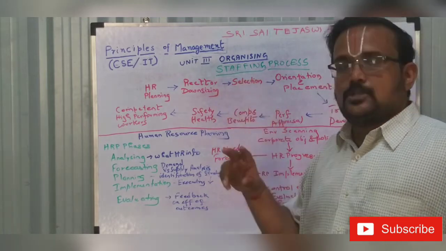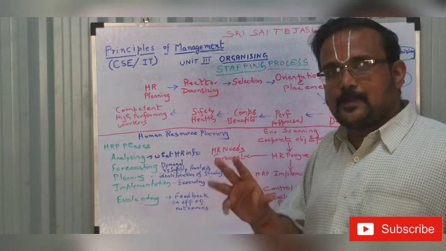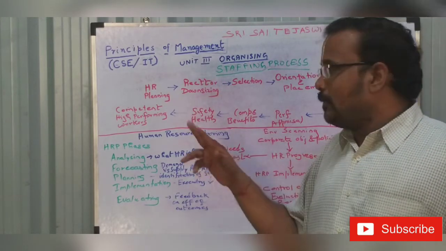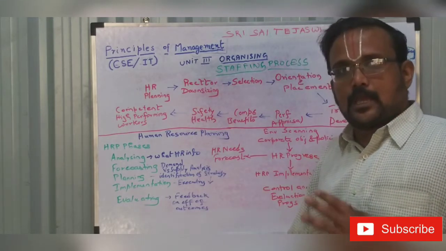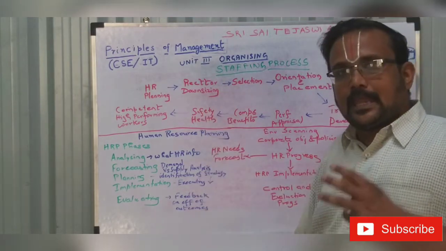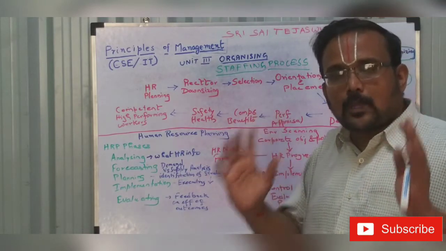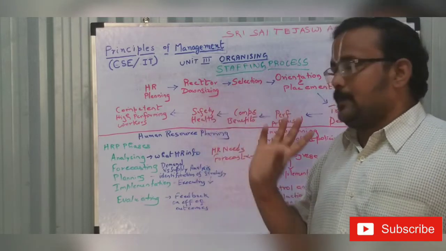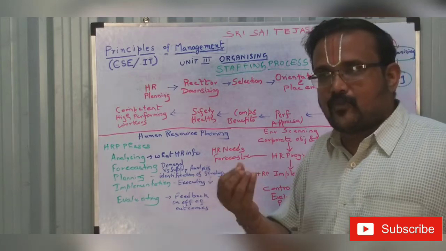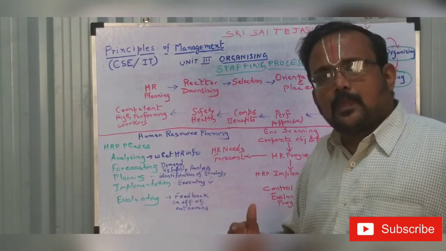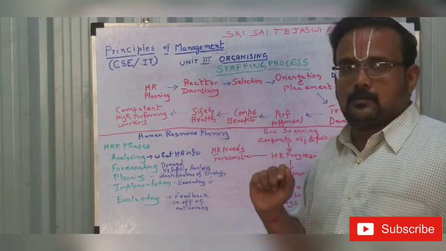So there comes selection. Here I would like to explain very briefly. We will be explaining in detail about this in the next video. Recruitment and selection, two concepts are there. Both are taken to be synonymous. They are not synonymous. Recruitment is creating a large pool of candidates suitable for the job. That is recruitment. So in case of TNPSC, people are applying for a group 1 position. 2 lakh people are applying. So a large pool of applicants is generated. That will be recruitment.